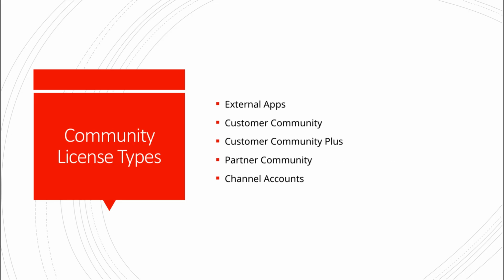As you plan your implementation, you'll need to consider the different license types available. These range from Customer Community for high-volume login access to Customer Community Plus and Partner Community, which offer more advanced sharing and reporting capabilities. Choosing the right one depends on how much access and power your external users actually need.